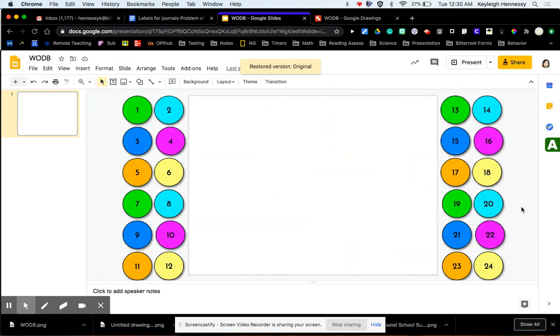All of my numbered dots are back on the sides where they belong, and I can add a new background and I'm ready to go for the next day. This way I'm not cluttering up my drive with a ton of documents. I'm resetting it really easily. I'm not taking a bunch of time moving these dots one at a time, and I have it all in one place when I want to go back and look through these again.